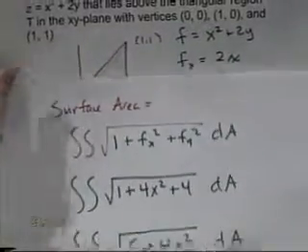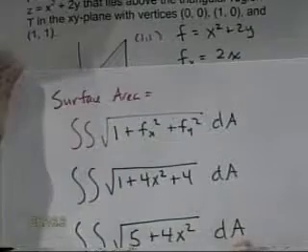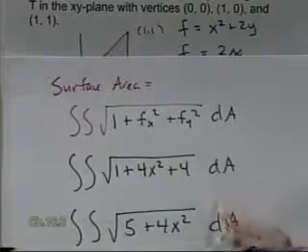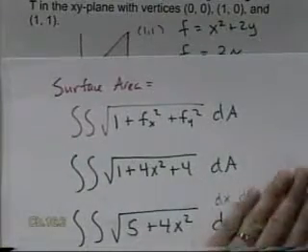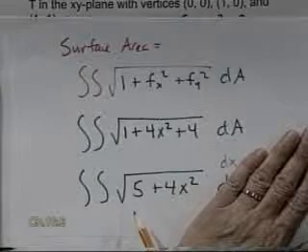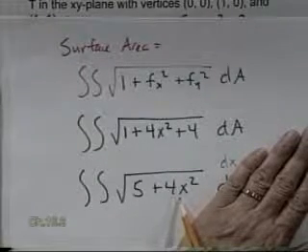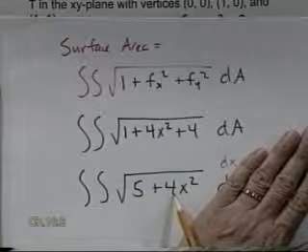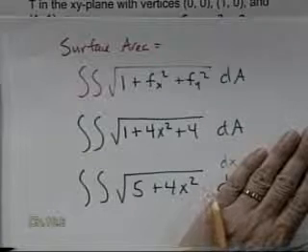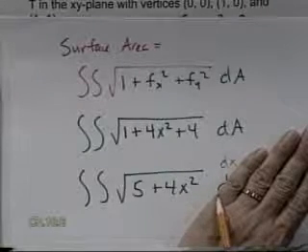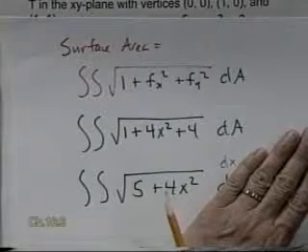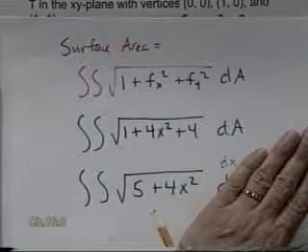Which way do you guys want to integrate? With respect to x first or with respect to y? If you integrate with respect to x first, if you make this be a dx, okay, so let's let it be a dx here, u substitution's not going to work, people. You're going to have 5 plus 4x squared. U is 5 plus 4x squared. Du is going to be 8x. I don't see an 8x there. I don't see an x dx. It's a trig substitution that you need to do. Those of us that don't flinch and say trig substitution, I can do that just fine, then you're more than welcome to do it that way.